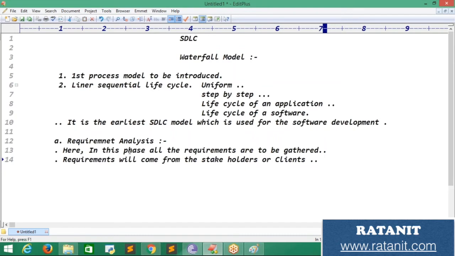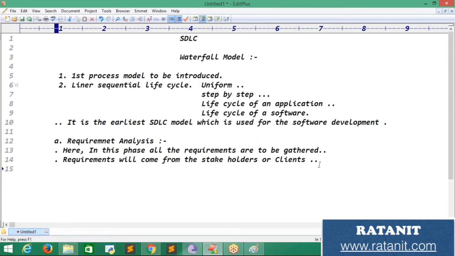The requirement of a particular feature or of a particular application will come from someone. Who is someone? Here, someone is nothing but your clients or stakeholders. Clear? So from them the requirement has come into the picture.